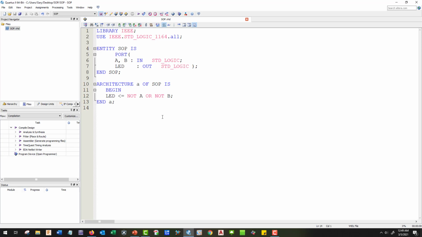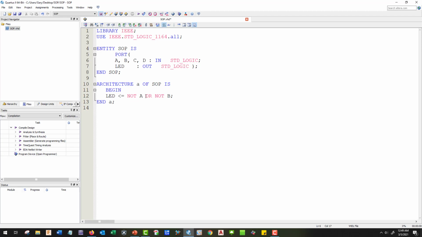And let's go ahead, and what we're going to do is go through each step here. So we have A, B, and we need to add C and D. D is probably not necessary because it's not in the program, but let's go ahead and put everything in there so we can test it. LED is going to stay the same. And let's change our program.